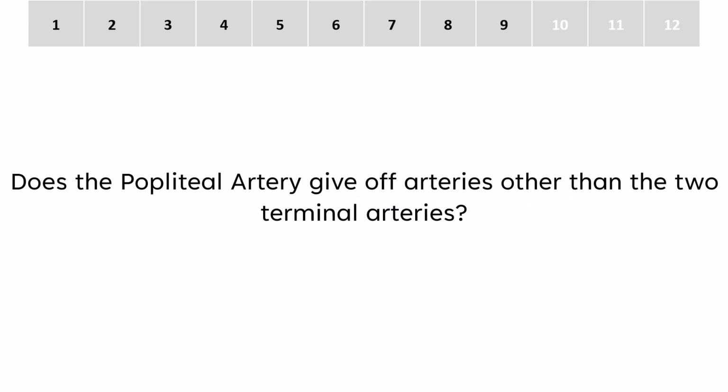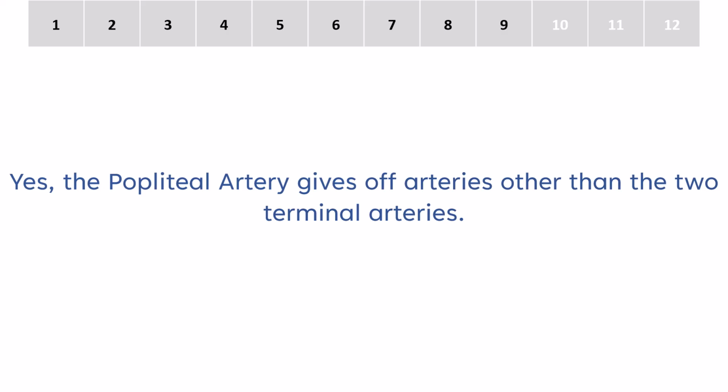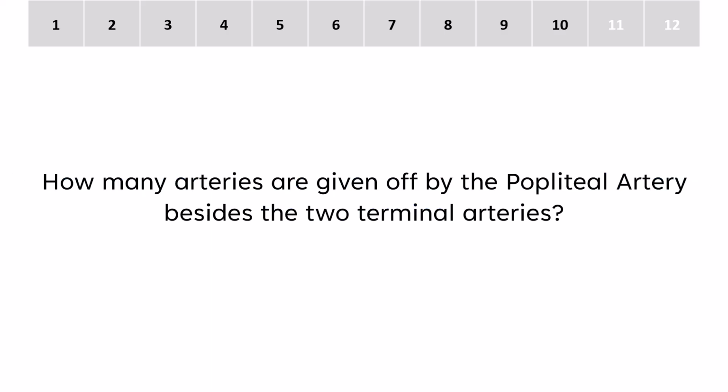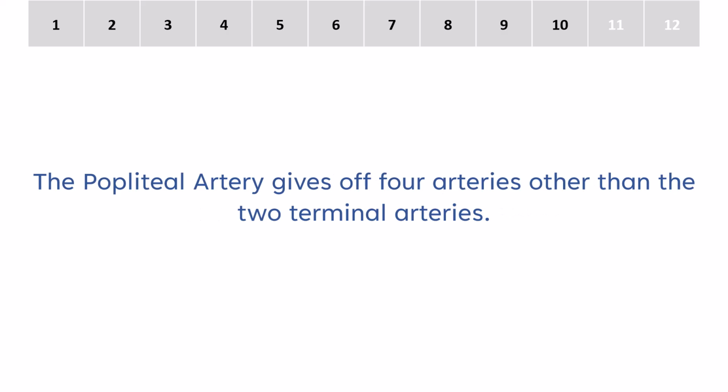Does the popliteal artery give off arteries other than the two terminal arteries? Yes, the popliteal artery gives off arteries other than the two terminal arteries. How many arteries are given off by the popliteal artery besides the two terminal arteries? The popliteal artery gives off 4 arteries other than the two terminal arteries.